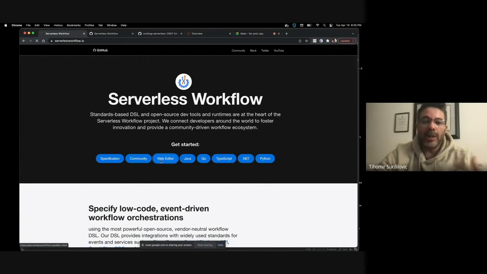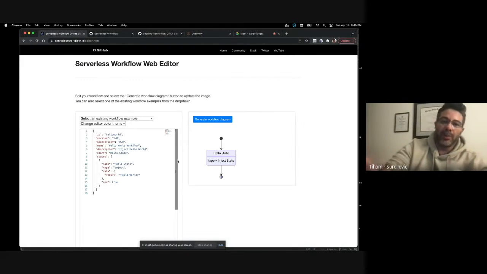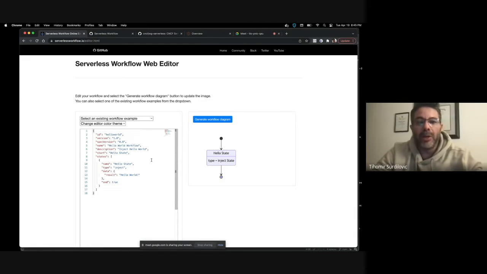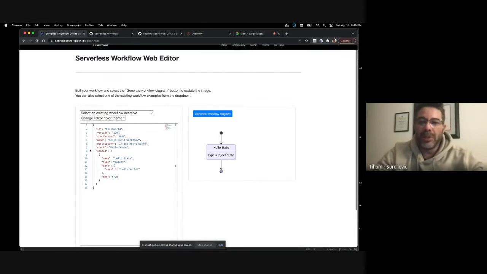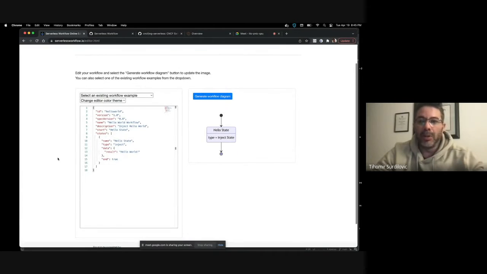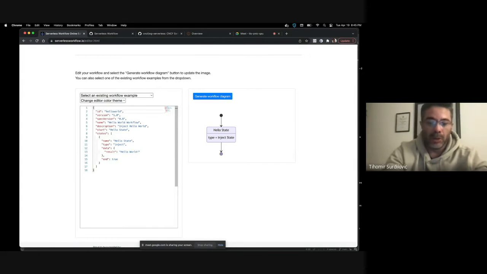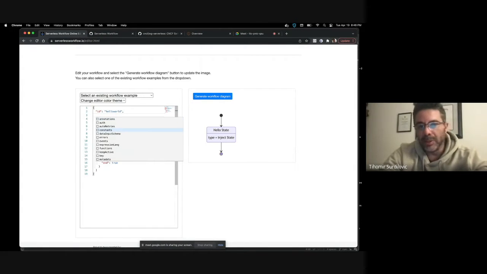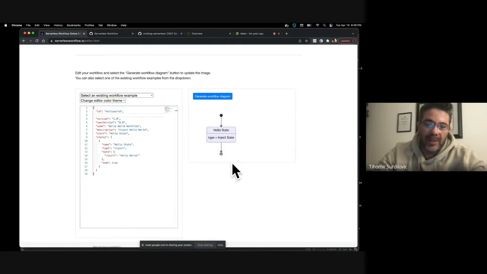In addition to that, we have, for example, this thing called a web editor that uses some open source stuff, like the VS Code type of editor, to actually write your JSON and YAML. And also, as you can see, it has built-in validation. So you get that out of the box. From our TypeScript SDK, you get visualization of these things.